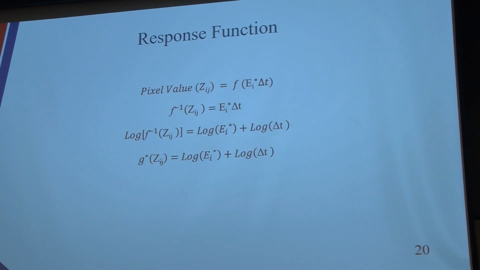So what we do with this equation is we take the inverse of it, as you can see in the second equation, and we take the logarithm of it just to make our calculations easier, and we end up with the fourth equation. From now on in these slides, we'll call this log of F inverse G star, and this will be the equation that we'll solve for. Anywhere in this slide where you see a star, that means it's at the camera sensor site and not at the flame. So all the data calculated here will be at the sensor, and we'll have to calibrate it to get the data for the flame.